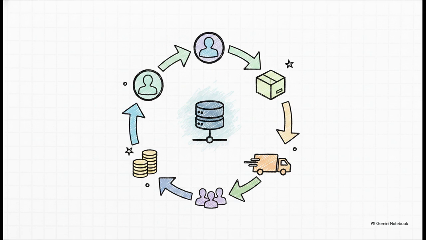Boom. That data hits your Customer Relationship Management, or CRM module, which instantly organizes their contact details and their purchase history. Immediately, the Inventory Management module gets pinged to check stock and make sure we don't have a stock out. If we need more materials, well, the Supply Chain Management module steps in to coordinate that. All the while, the Accounting module is tracking the incoming payment, and the Human Resources module is handling the payroll for the employees who are actually making this all happen. It's like a giant puzzle where one single piece of data flows seamlessly through all these components, all because they share the exact same architecture.